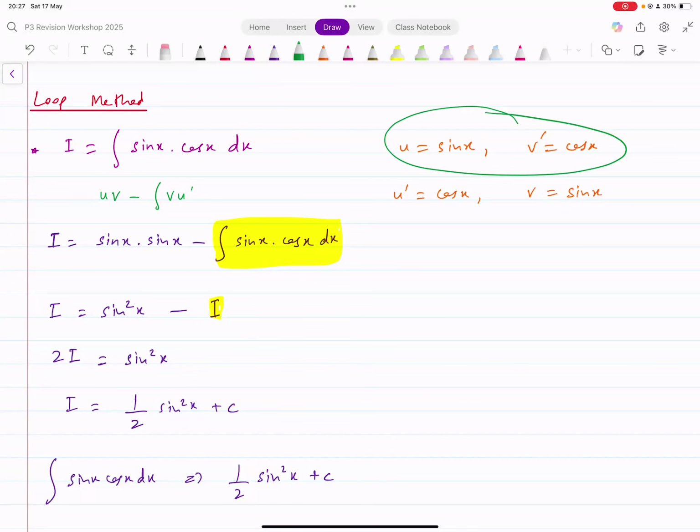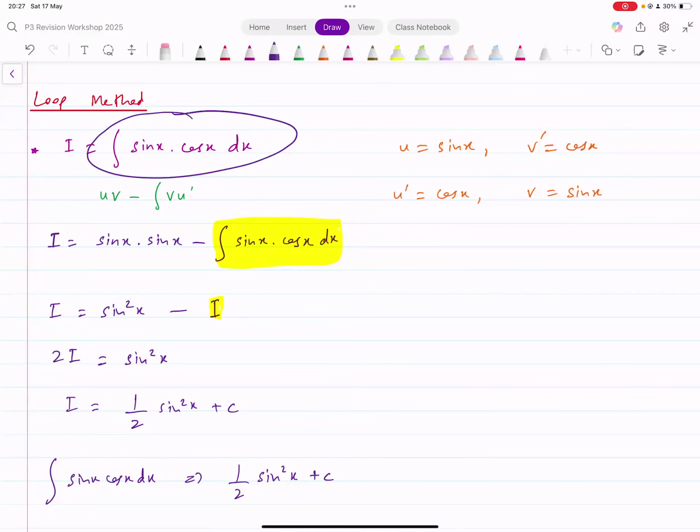If I take this, then what happens is, in the next step, I get sine x into sine x minus integration of this thing. And this is actually the same thing that we started from. So it's not becoming any simpler. It's a loop that has started, and this will just continue like this forever. If I keep doing this, I'll keep getting integration of sine x into cos x. So that's a loop that's appearing here. What we can do in this case is we could say this integration, let's denote it by some letter. Let's call this I, for instance, or any letter for that matter. It doesn't really matter.